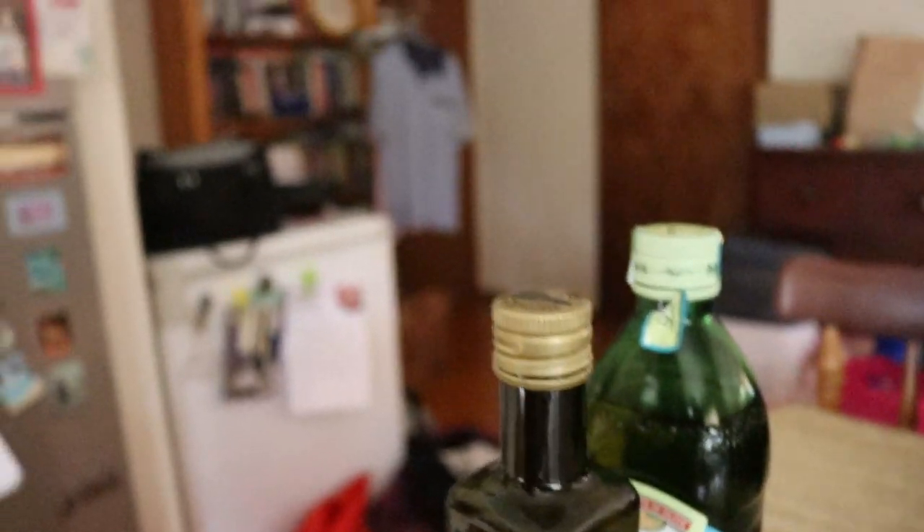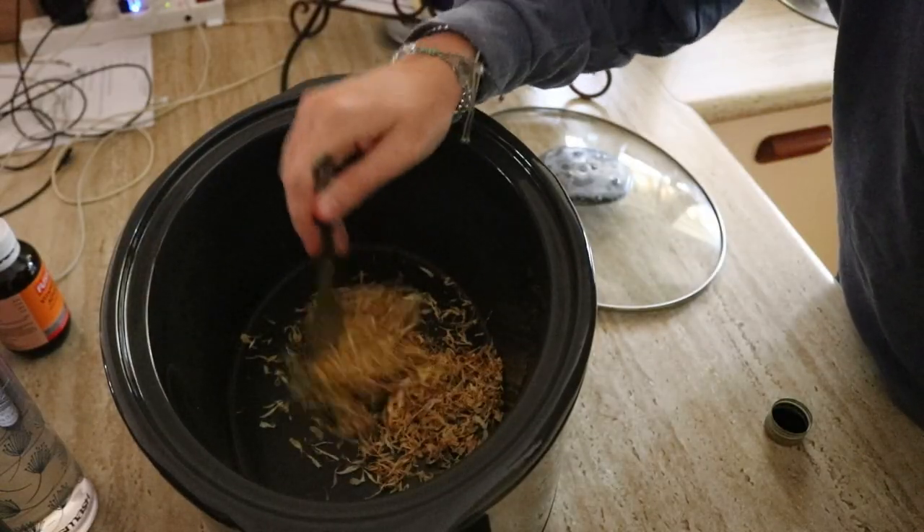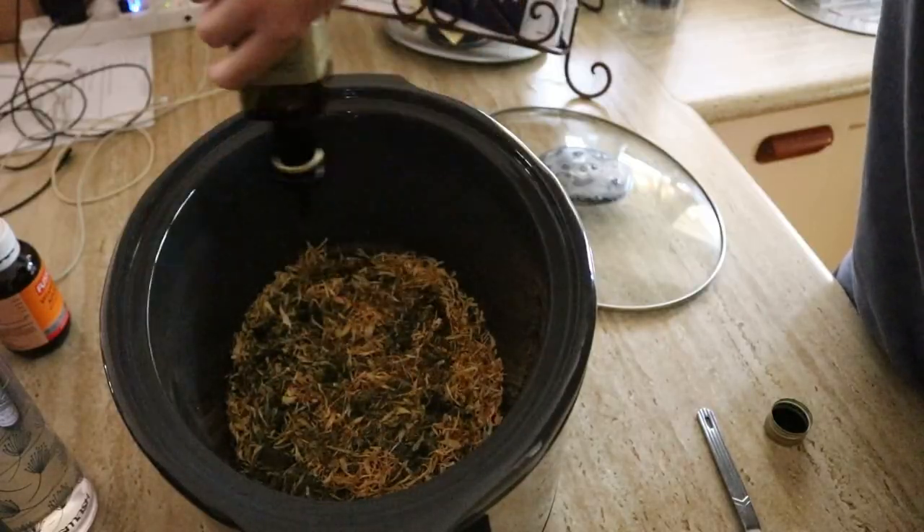This is the second method of how to make the calendula oil — probably a faster way. They do recommend doing the slow four-to-six-week version, as it yields a bit more oil, but you can do it this way as well. I've got my crock pot ready to go, my other herbs, and two bottles of olive oil. You're just going to fill the crock pot with how much of the herbs you want, then pour in olive oil or another carrier oil — it could be coconut oil, or a combination of coconut and olive oil. Put the herbs at the bottom, then fill the oil just one to two inches above the herbs.